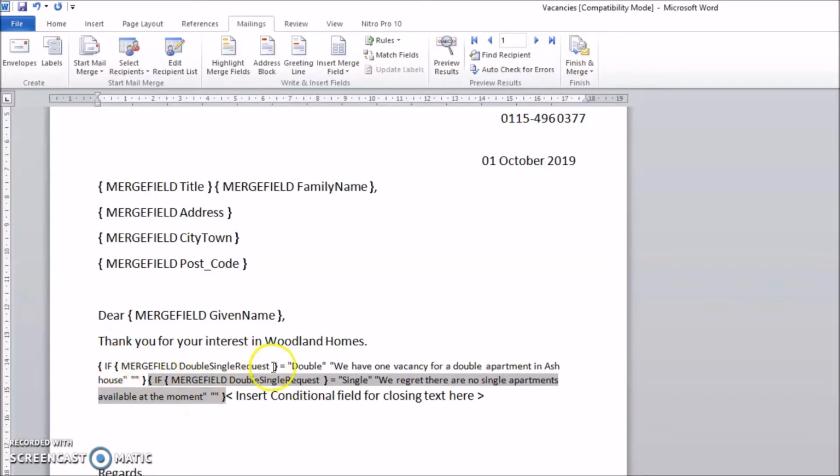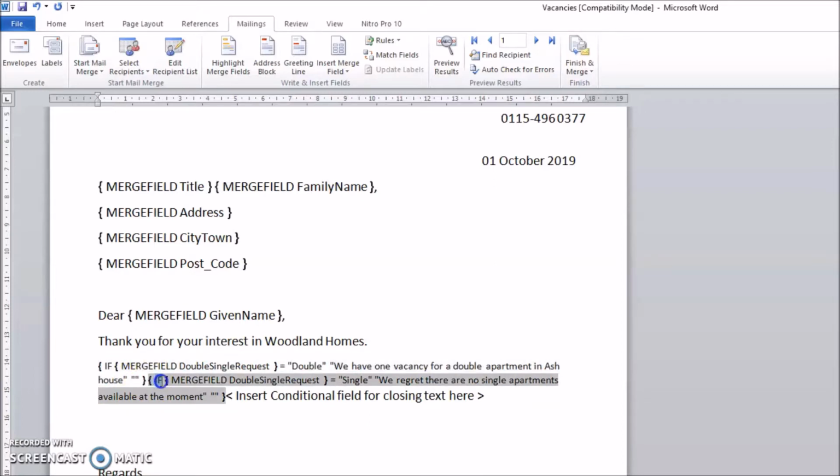Now the way that the if statement works is very similar to Excel. So this is the function name. This is, we're saying pay attention to this part. So it's testing this merge field to see if it equals double. The space is then like a comma in Excel, so it's indicating we're going to the next part. So if this bit is true, then do this part here. For anything else, so we've got the space, which is where we had the second comma, so the false part, we've just got blank.